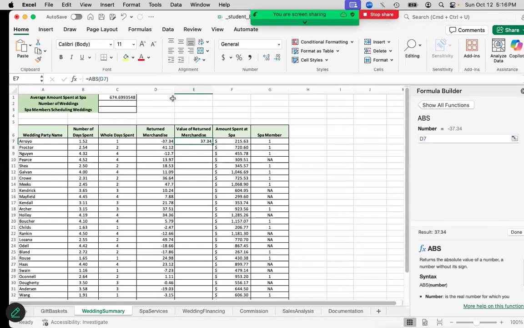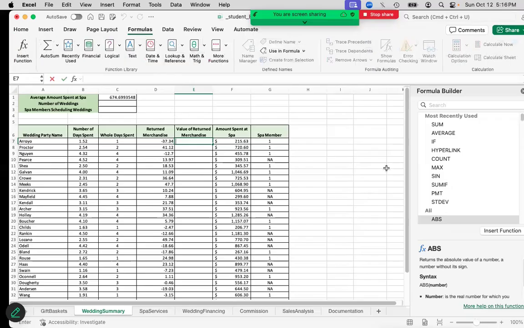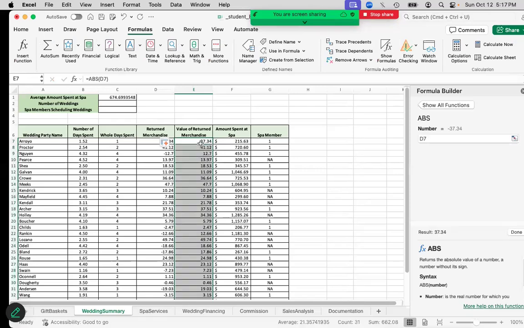Before I do that, once you know functions, you can just type them in. You don't have to use the formula builder that you see out to the right, or you don't have to go to formulas. You could just simply type equals ABS open parentheses D7. And one of the things you'll see is they'll tell you what arguments they're looking for. And in the case of absolute value, it's looking for a number. Once we're finished that, then we'll use the autofill handle down. In this particular case, because these numbers still have their decimal and we want them, we're not going to change that format. We're going to leave them just as they are.